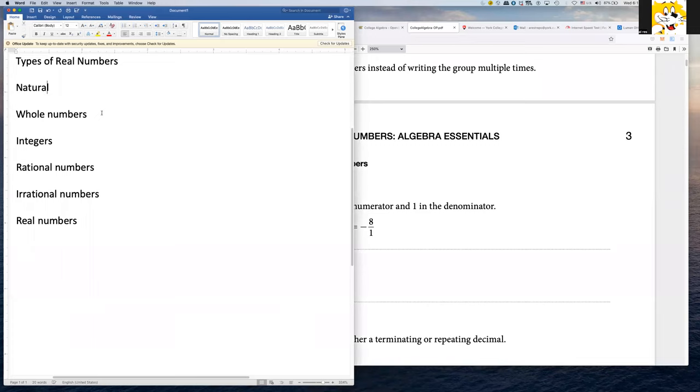So can anybody tell me some examples of natural numbers? One, two. Okay. All right, so I have a set, right? I'm going to call this set S. And inside that set, what numbers are there, part of the natural numbers? One, two, three, four. Okay, that's good. Now, do you see a zero here? No. That is very important, guys, because natural numbers do not include zero, but whole numbers do have a zero.